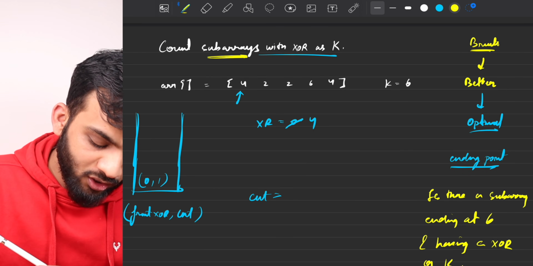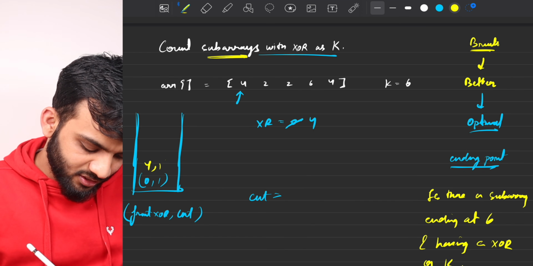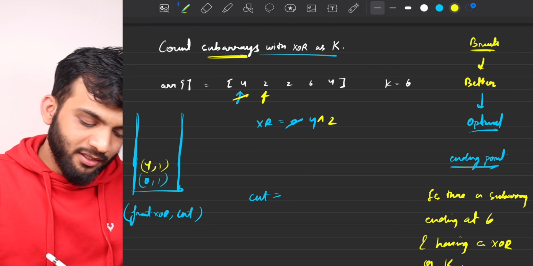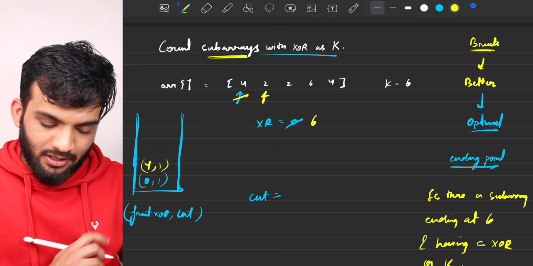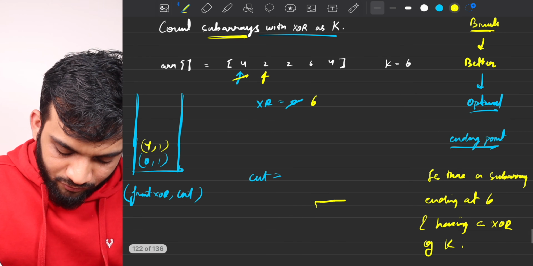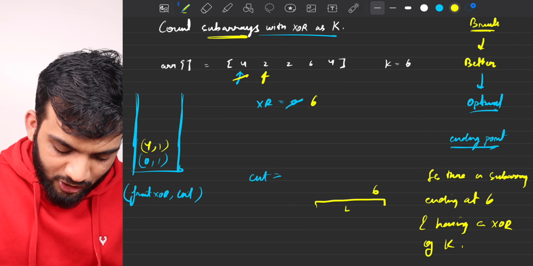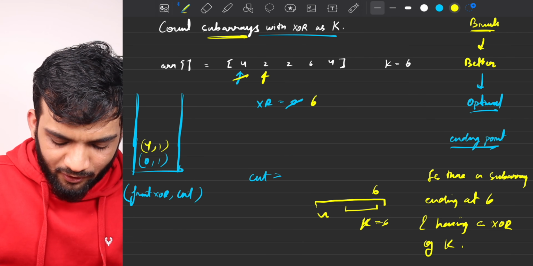Before moving, please make sure you remember front XOR 4 appeared once, and then move. 2. 4 XOR 2 will be nothing but 6. Now from the front it is 6. You're looking for a K equal to 6, and you're looking for an X then.